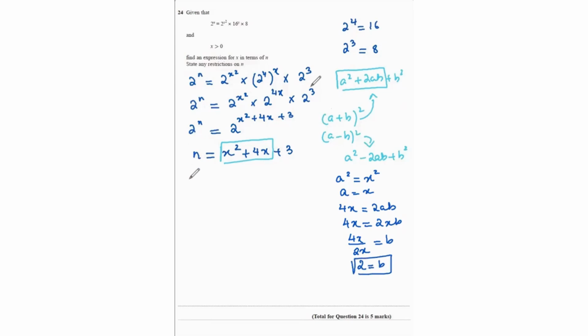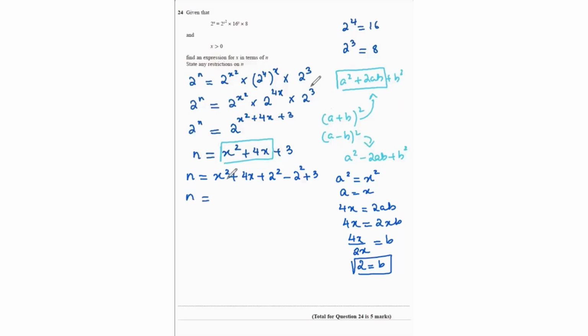So b is 2. To complete the square, we do x squared plus 4x plus 2 squared because b is being squared. But we will also write minus 2 squared. And then plus 3 comes as it is. The reason why we write minus 2 squared is because plus 2 squared is a new term being introduced in the equation. So if you're adding something new, you're supposed to subtract it as well. The same logic is applied when we're adding or subtracting fractions with unlike denominators. If you remember, we multiply both the numerator and denominator with the number, not just the denominator. So a similar thing is happening over here: if we're adding something, we're subtracting it as well.